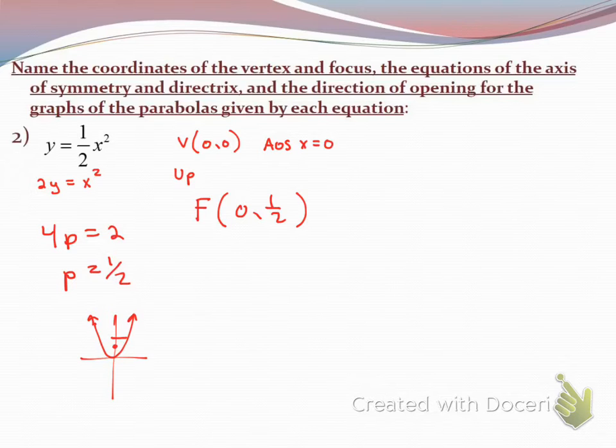You're going to redeem yourself, Caden. Ready? Where's your directrix? It is a half below the vertex. What's our directrix? 0, negative 1/2. So you're telling me a line is a point. The directrix is the line right here, a half below it. So you're so right, but you said it so wrong. Redeem yourself. It's an equation of a line, a half below the vertex.